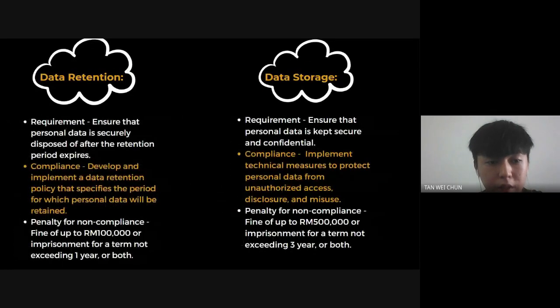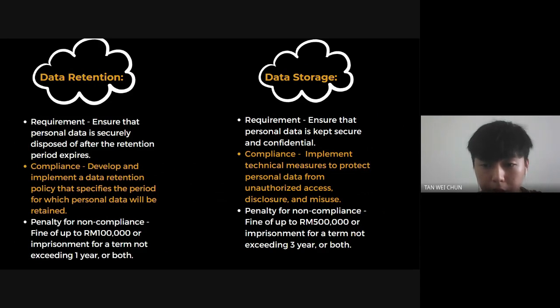The third is the data retention. Its requirement is to ensure that the personal data is securely disposed of after the retention period expires. The compliance measure is to develop and implement a data retention policy that specifies the period for which personal data will be retained. The penalty for non-compliance is a fine of up to 100,000 or imprisonment for a term not exceeding 1 year, or both.